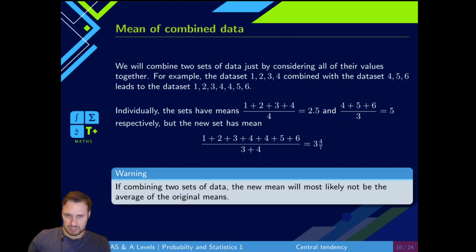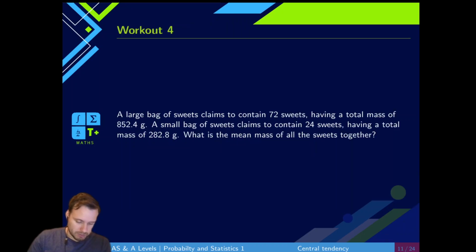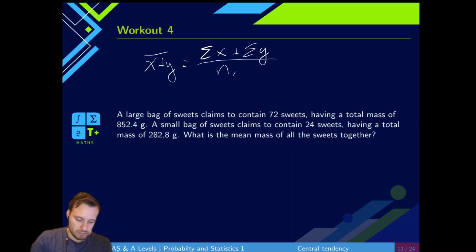So we need to consider a very beautiful formula that we should have around here. I didn't write it here, so this is what we're going to be doing. In general, we're going to say that the mean of x plus y is equal to the sum of the x values plus the sum of the y values over the amount of values for x plus the amount of values for y. This is the general formula. So let's take a look at an example.